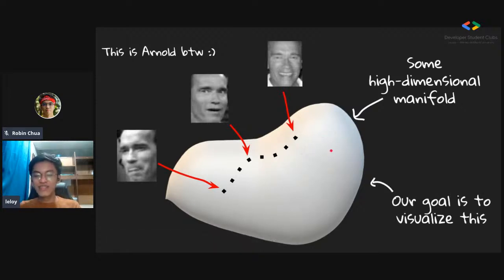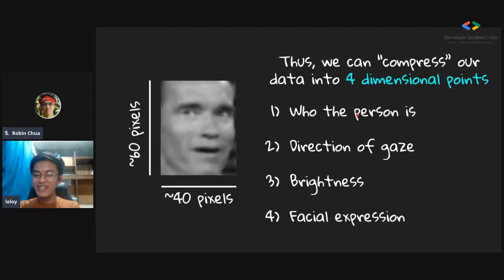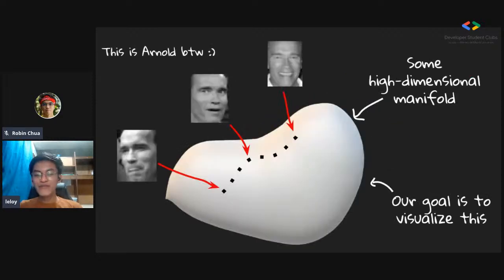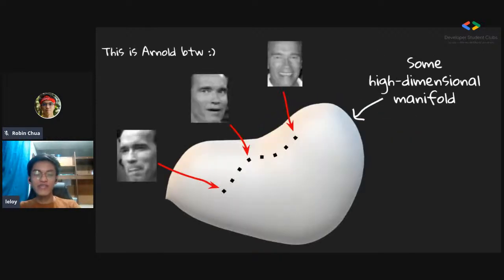In this case, this is a two-dimensional case, so it's easy. But remember that we have four dimensions, four features, and we can't visualize four-dimensional manifolds. What we can really only imagine is three-dimensional stuff, like boxes, spheres, donuts. The fourth dimension, GG. So our goal is to visualize this four-dimensional manifold, this arrangement.